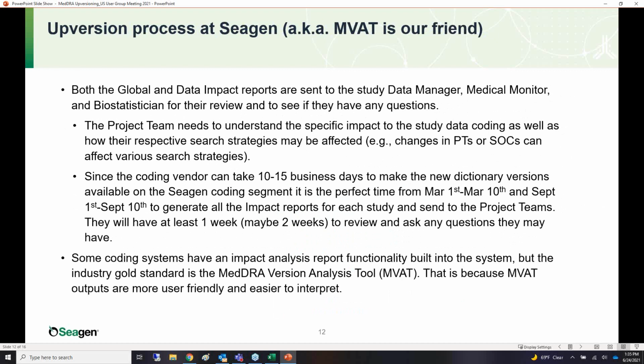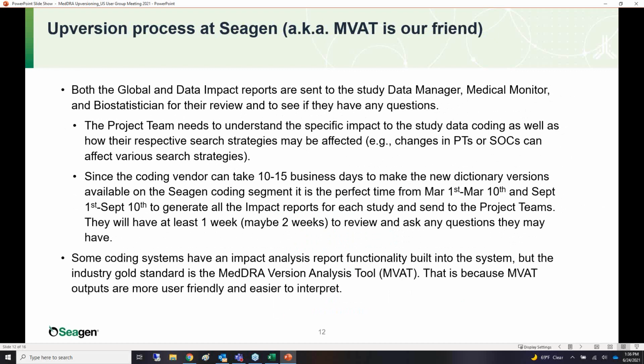So, you know, when you are working in coding tool X and it has its MedDRA version analysis report, more than likely, 99%, they used the MVAT to benchmark against, because the MVAT is the gold standard in the industry, because the MSSO is our gold standard maintenance organization. So, rather than use the version analysis reports within our given coding system, we would rather use the MVAT reports. So a big kudos out to the MVAT.